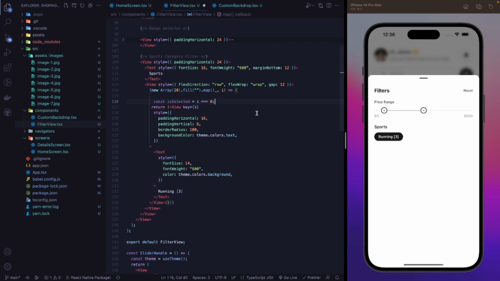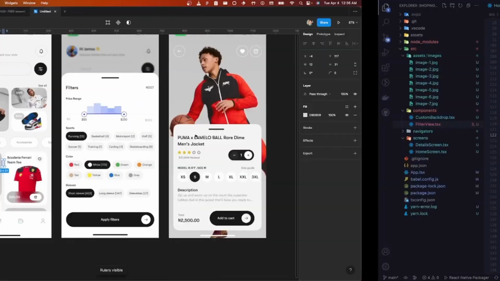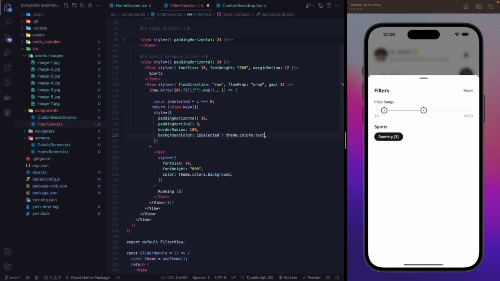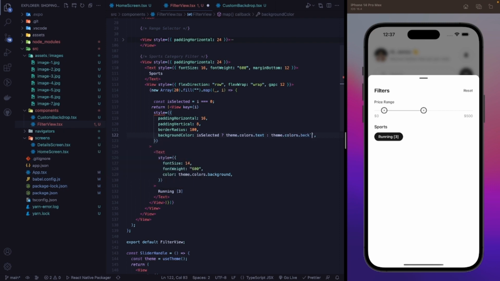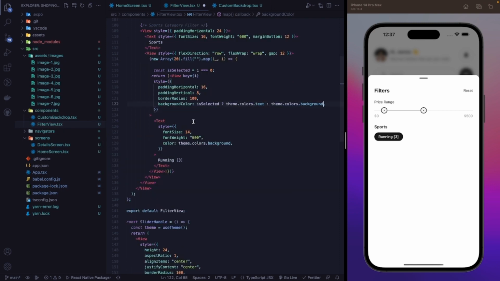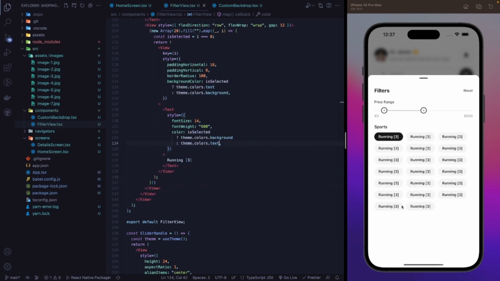Later we will be adding use state to track that. So here, if it is selected, then it will be color text, otherwise this will be theme.colors.background color. Okay, nice. And the same thing, if it is selected, then background color, otherwise theme.colors.text color. And there we go, we have these many items.